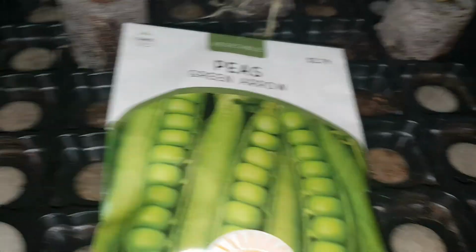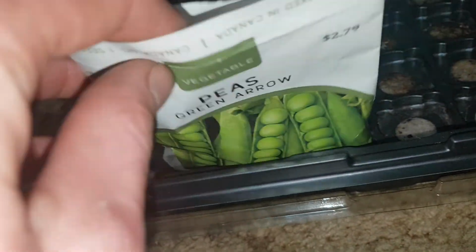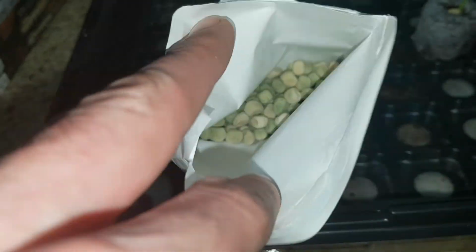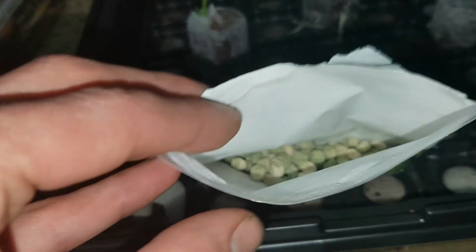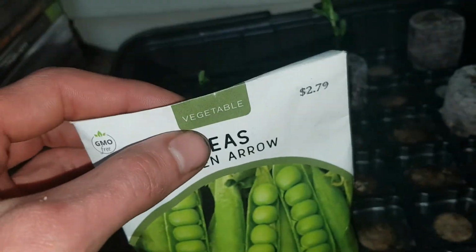I mean, it's like $2.79 for a pack of peas, right? You got so many peas in here. Like, look at it. Only planted like 16 of them or something, but I've still got probably well over 50 peas left. So got lots of peas for $2.79. That's a really good deal.